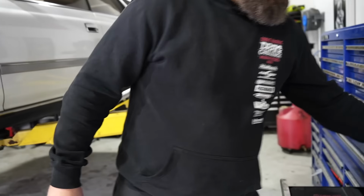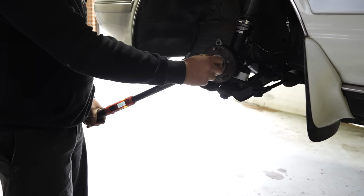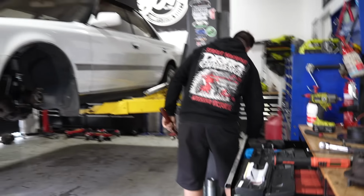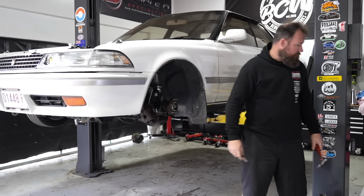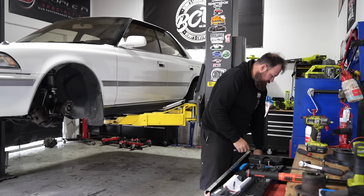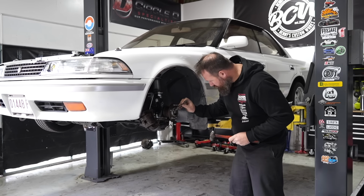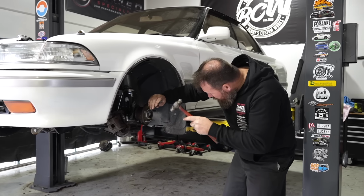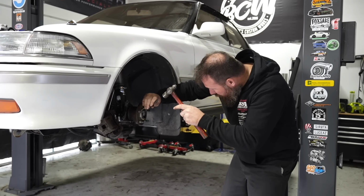Right, I've got that bottomed out, and now we use the torque wrench. And then you've got to stake the nut. It is a good idea to get a new hub nut where possible. Unfortunately, I didn't get one. Another good trick is actually to swap them left to right. Sometimes it'll mean that it'll tighten up in a different spot. Unfortunately, these are actually tightening in a different spot with the new bearing anyway, so no great drama there.